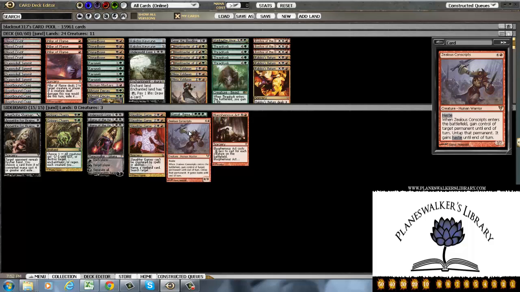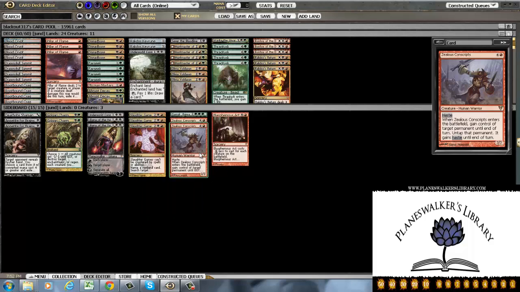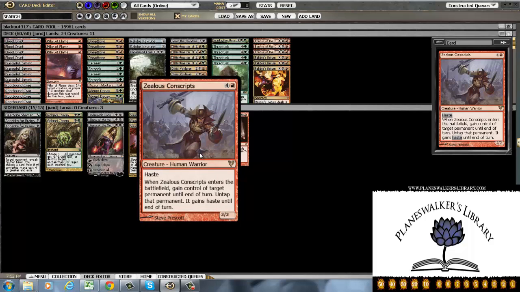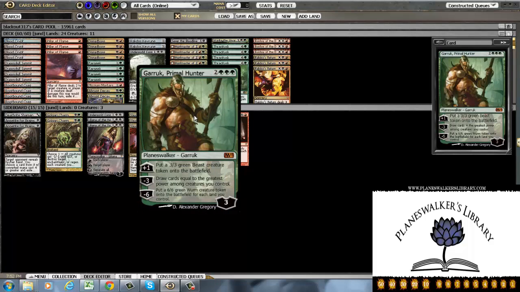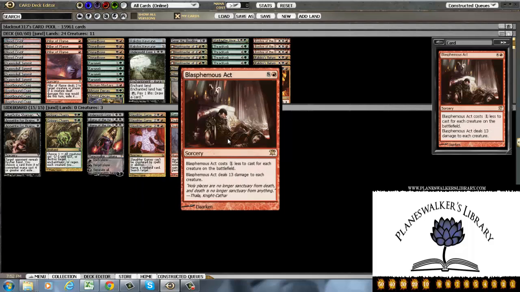So 3 of those. Zealous Conscripts steals planeswalkers, steals creatures, gets through for that last few points of damage. Definitely very good. You're running 2. Garruk, Primal Hunter, more or less you want to make 3/3s. It's another outlet for card advantage, drawing you a card. When you're under no pressure and you're making beasts every turn, it's really hard for them to get rid of it. And finally, 1 Blasphemous Act, just more or less to deal with swarms of tokens.